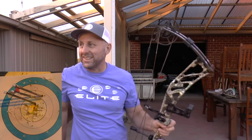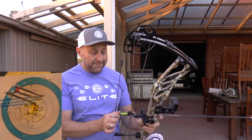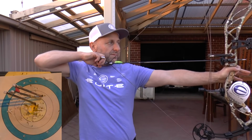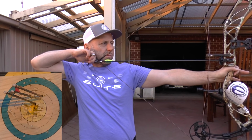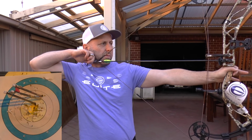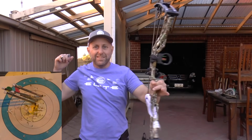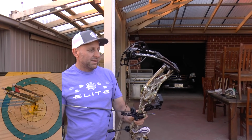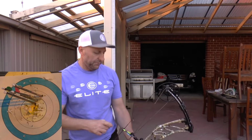Really getting a bit of this, and I can aim it all day back there with this high let off, but I just feel like I'm getting a bit of a shake. I don't know if it's because of the longer draw length. It's literally as bad as I've seen. I feel it's just the draw length doing that.